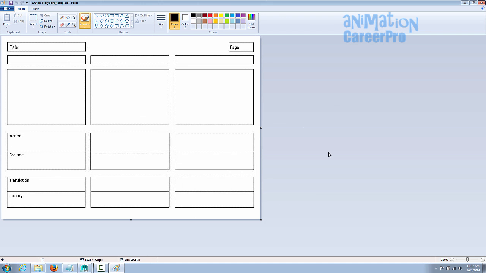But you can do it in Photoshop. That way you can create a new layer to do your drawings on top of the storyboard. So you don't draw right on this board. That way you can edit your drawings after. But just for speed right now, I'm going to use Microsoft Paint just to demonstrate. Okay, so I'll just go with the brush tool. What you want to do is just play your dialogue, listen to it, and then think about what pose you want him to go into on what words.